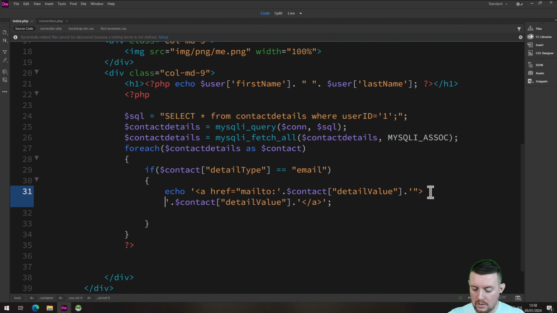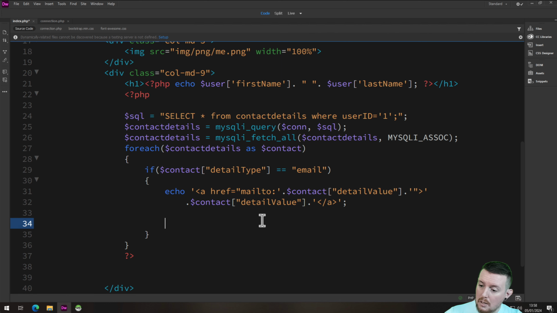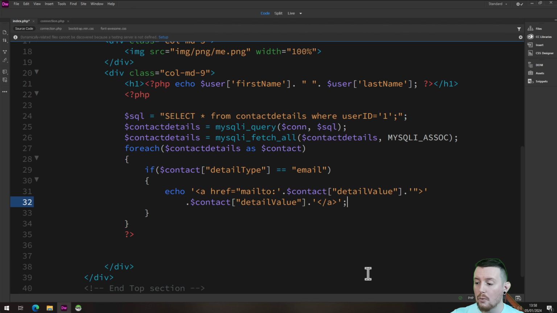Now, as with most things in computer programming, there is no right or wrong way of doing this. It is just whatever works easier for you. I would say, on the whole, probably coming back out of PHP and then putting that in place and going back into it might work a bit easier for people.